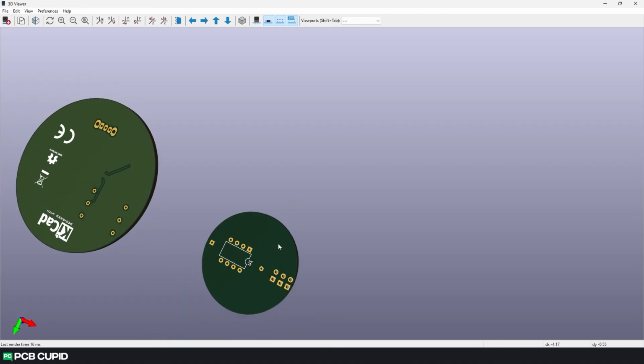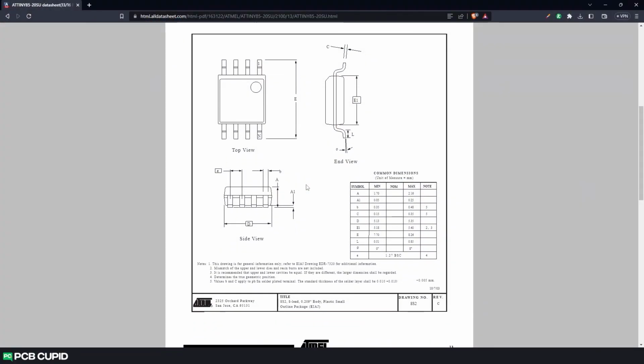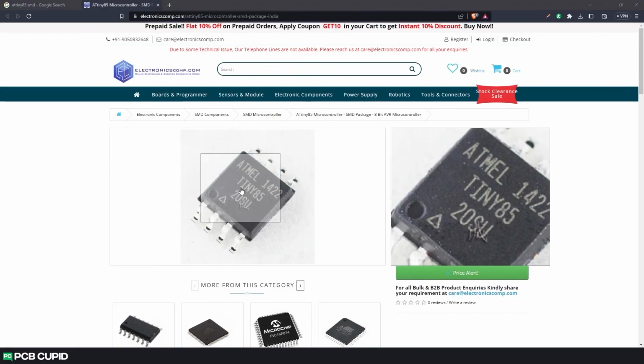So how about we change the ATtiny85 to the SMD version? Let's quickly check on the ATtiny85 datasheet. Here we have the dimension and the footprint for the SMD version of the ATtiny85. But the big question is, can I source them? After a quick search online, I finally found the part. It seems like it's slightly a higher price when compared to the through-hole counterpart. But this version of ATtiny85 will be a better candidate for our PCB.